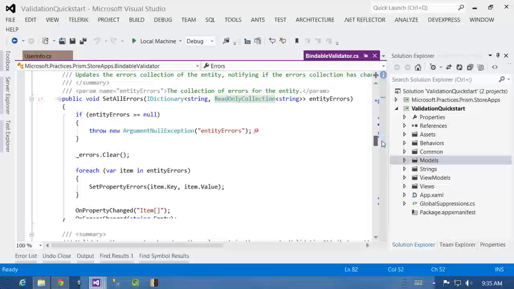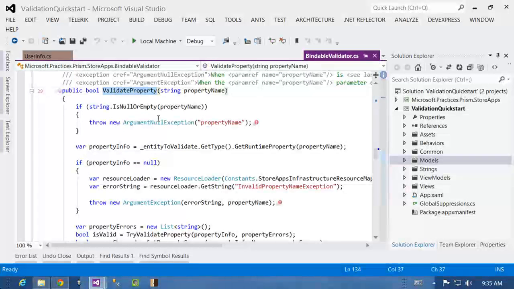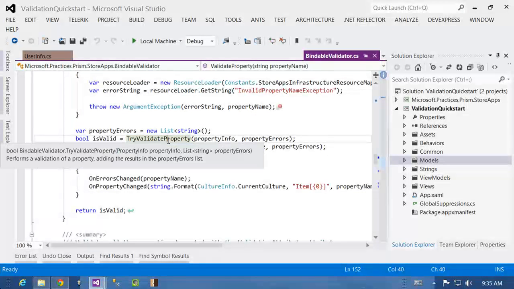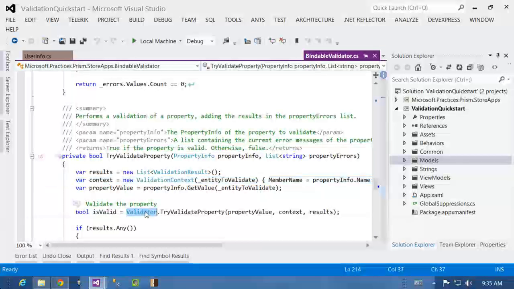And then further down, you can see there is a ValidateProperty that I mentioned that's going to be called by the thing that's containing it. Whenever your trigger occurs, it says go ahead and evaluate this property. It's going to go through and do some reflection type stuff, but the important part is down here with this TryValidateProperty call. It's using the ValidationContext and Validator classes from data annotations. It's a standard couple-line code pattern where you basically say, get a validation context for the object I'm working with, and then call the Validator class to trigger it to reflect on that object, find the property that you're validating, find the attributes on that property, evaluate those attributes and their underlying rules, and then get back the error messages if there are any, and it puts them into its Errors collection. So that's all down in the BindableValidator.